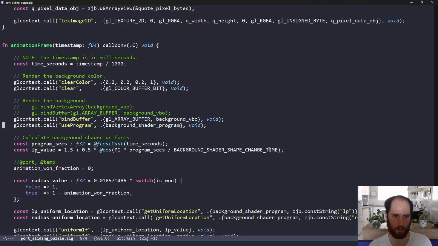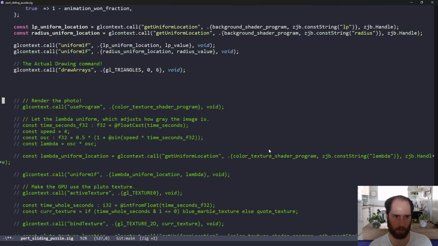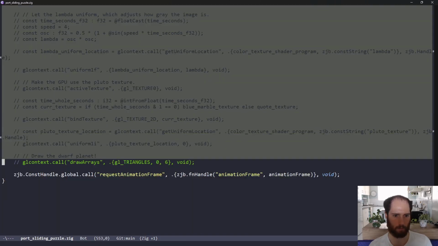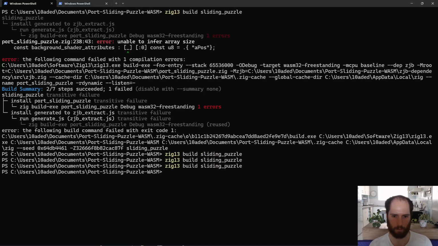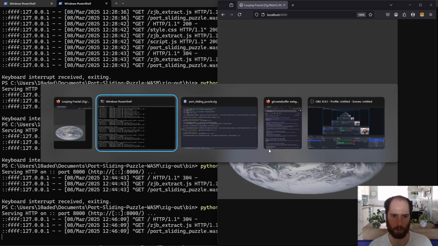If we do another bind buffer call, here using, I think, the triangle VBO. Yeah, the shader is clearly compiled and working.